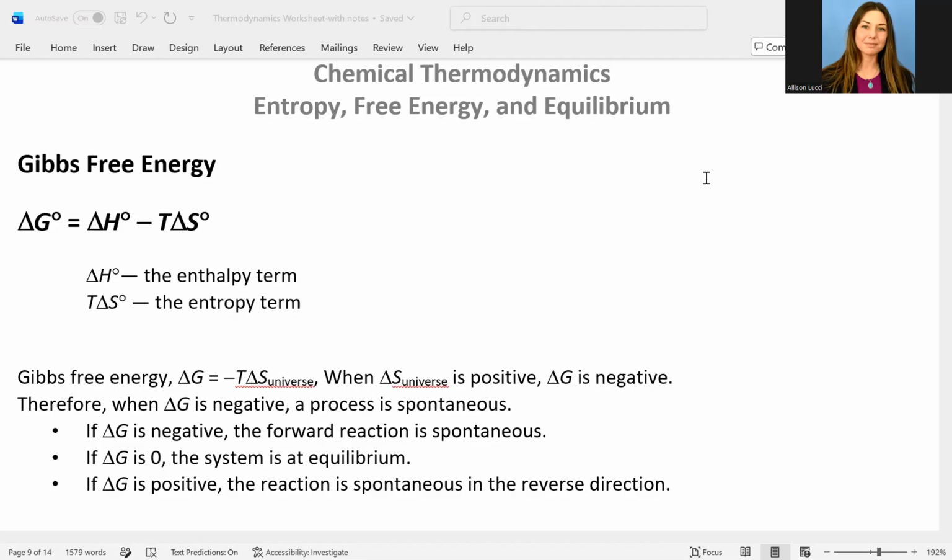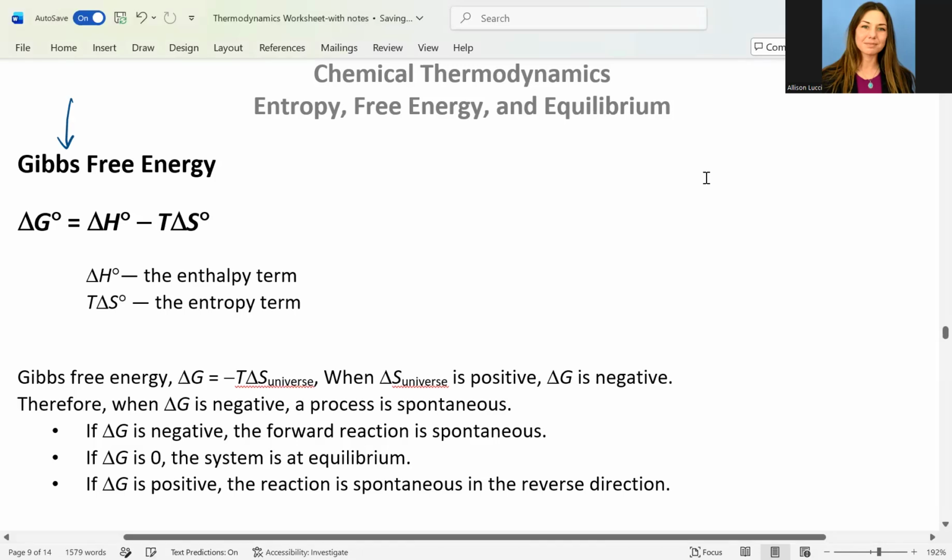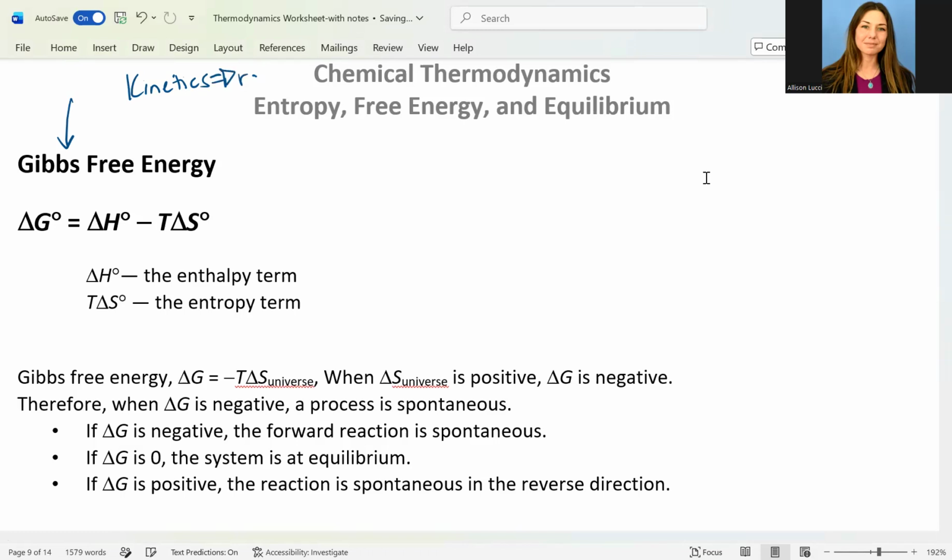In this next video, we're going to introduce the topic called Gibbs free energy. Previously, we talked about the speed or the rate of a reaction when we talked about kinetics. If you remember kinetics, this is one way of looking at reactions when we looked at the rate of reaction or the speed. Now we're going to look at a way of looking at a reaction thermodynamically.